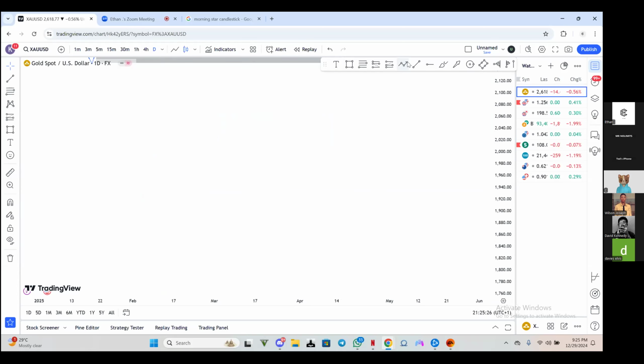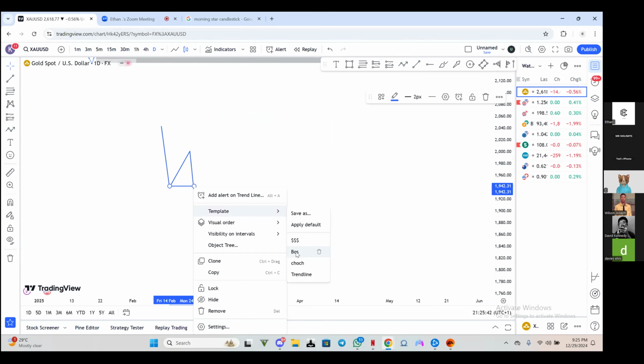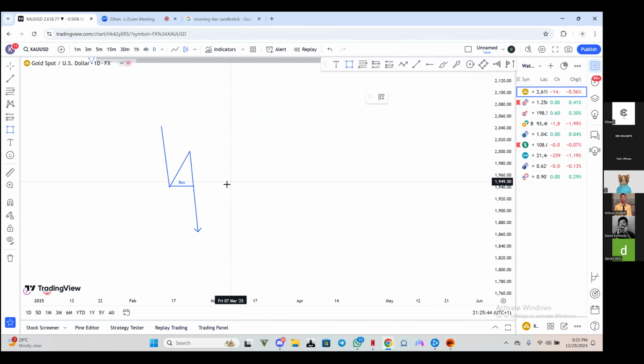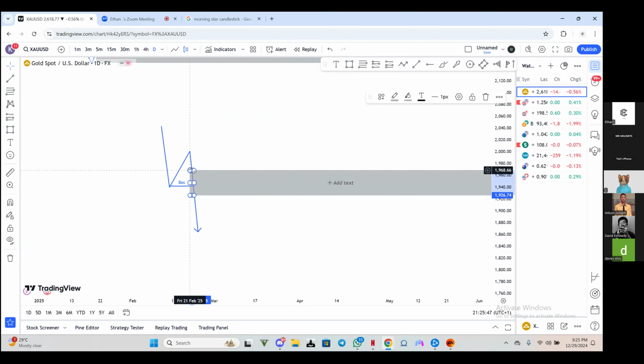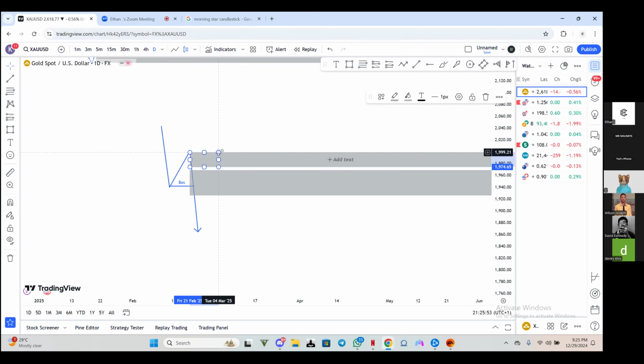Now for the downtrend, when price is giving you a lower low and a lower high. Like I said, the first criterion is you need to find a break of structure or a change of character. Let's say price has broken structure like this to the downside. Then the second criterion, like I said, you look for your fair value gap. And the candlestick before your fair value gap is your order block or your supply zone. And the same thing applies here.